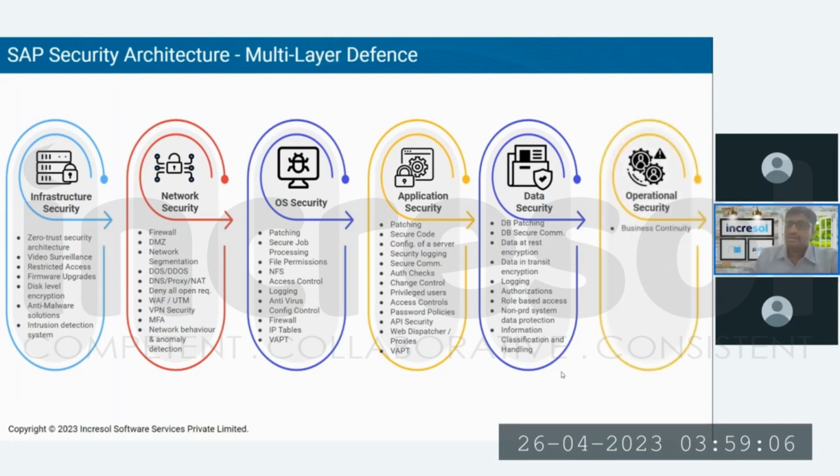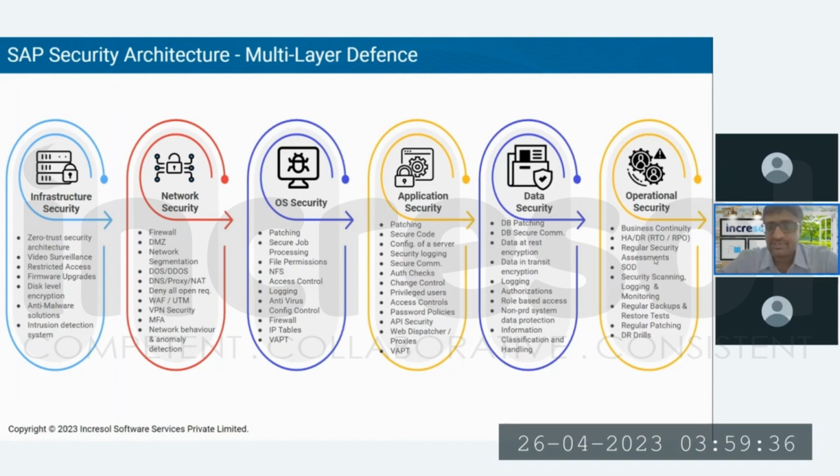The last one is operational security. Many people feel that it's not part of security, but security means protecting your operations as well, in terms of business continuity. So for operational security, it's most important that you plan your business continuity approaches, like HADR. You need to have a highly available environment or a disaster recovery environment based on your RTO and RPO policies depending on your organization. And you also need to make sure that operations are safe, secure and stable.